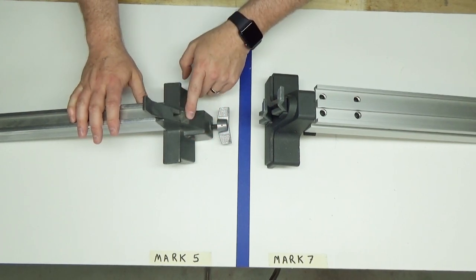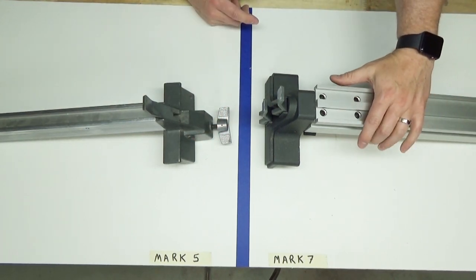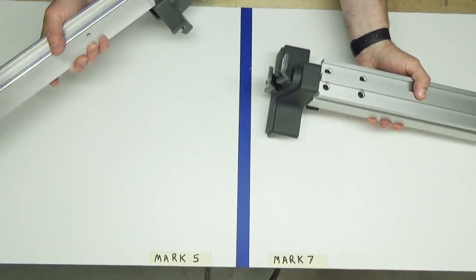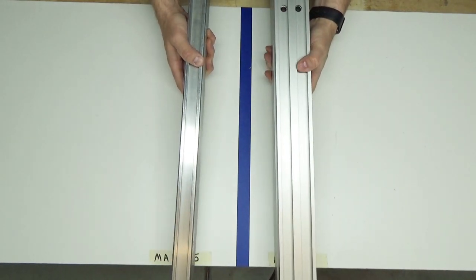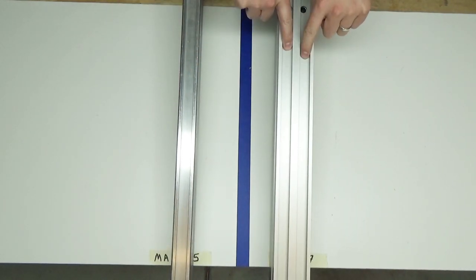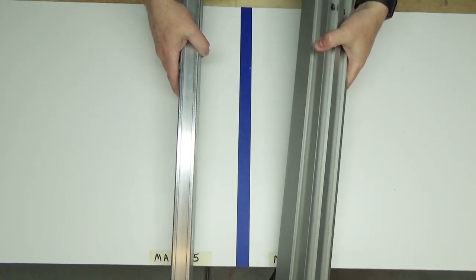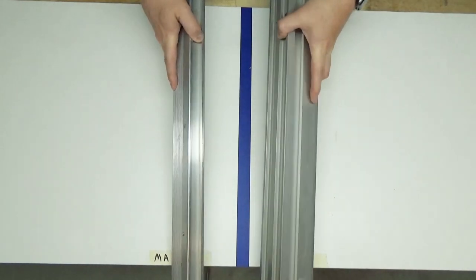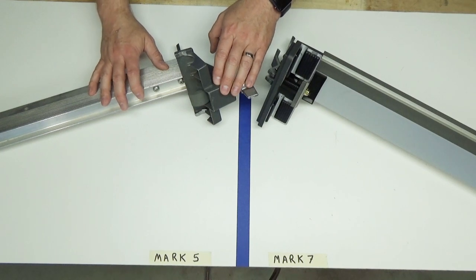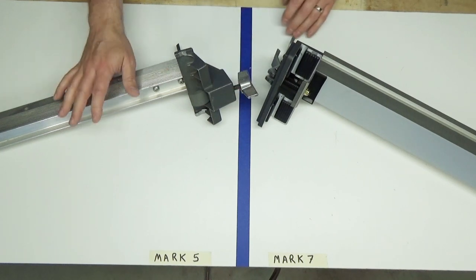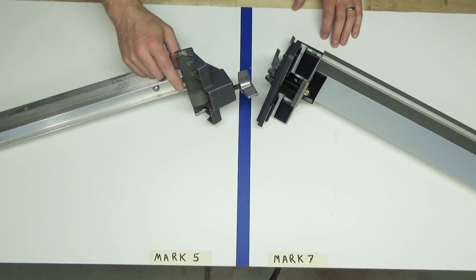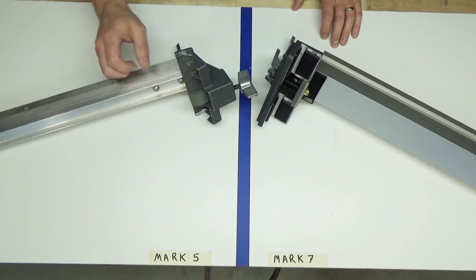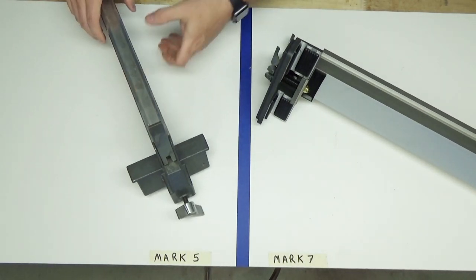This is the rip fence that came with my ShopSmith Mark V model 510 and this is the rip fence that came with my ShopSmith Mark VII which has the 520 table system. You can see the Mark VII fence is quite a bit wider and has two T-slots on top compared to the one. It also has T-slots on both sides rather than just screw holes for attaching fixtures. Personally I think the 510 rip fence squares up just fine when on the main table as long as you have it tuned up. On the extension tables it squares up let's say 90% of the time and that has to do with how those round tubes align.